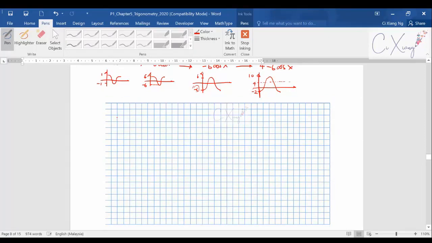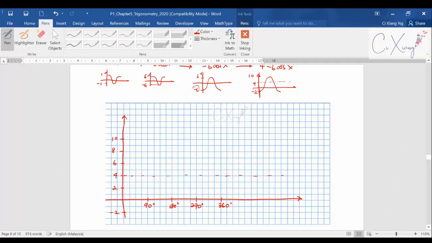So again, I will need to sketch a graph and plan the ratio first. Let's say this is my y-axis. So this is what I have. 4 boxes means 90 degrees, then 180, 270, then 360. Maybe I will make 2 units here. So the 4 here is like the x-axis before. 4, then 6, 8, 10. Then I have negative 2.